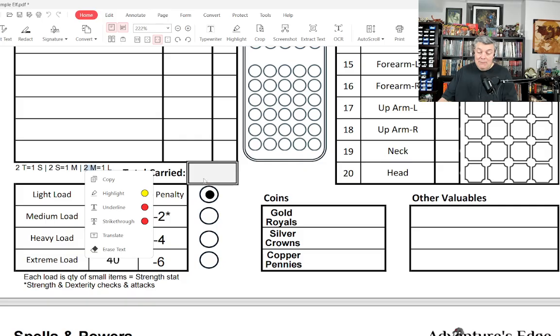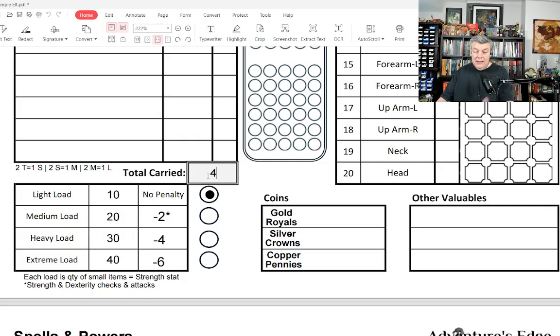So by putting that gambeson on, if that was just all I had on my body, I'd be carrying 4. I'd be good. Obviously, that's not all I'm going to have. So everything you have is going to have a size equivalent. You're going to add all those up and determine what that number is, and then determine what your penalty is. So if I was carrying 11 to 20 size equivalent, I'd be at a -2.